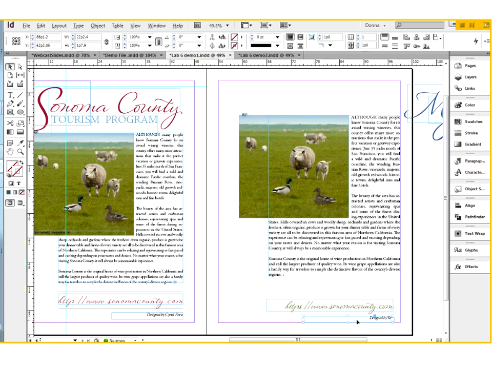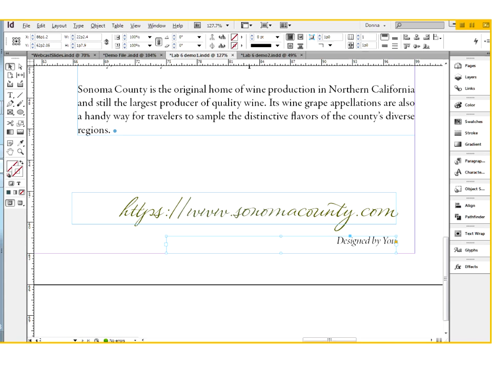I also want to see a text box that has designed by you. I would like a website that indicates where you got the information, or where you can find more information about this particular location. And of course, if you do use the class files that I gave the link for, please use the www.sonomacounty.com.